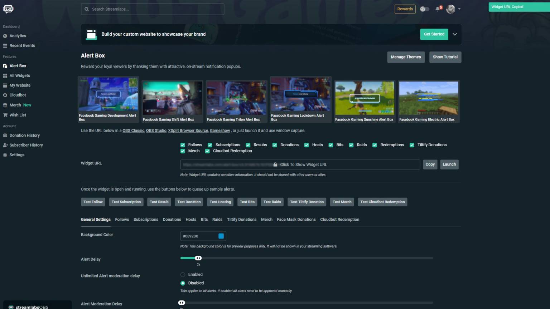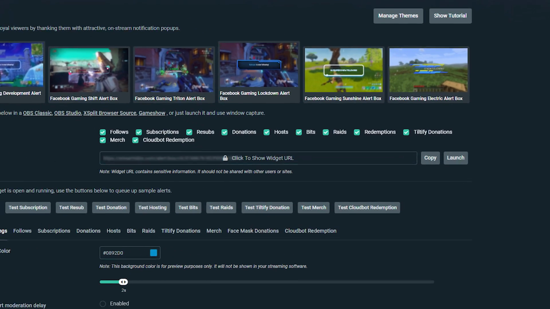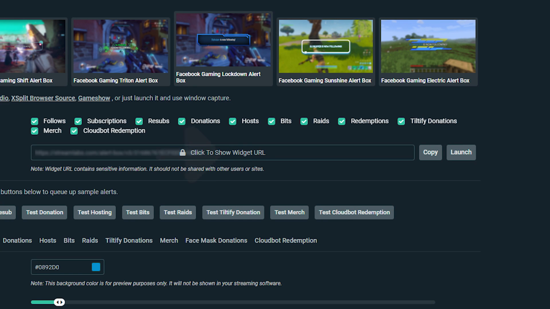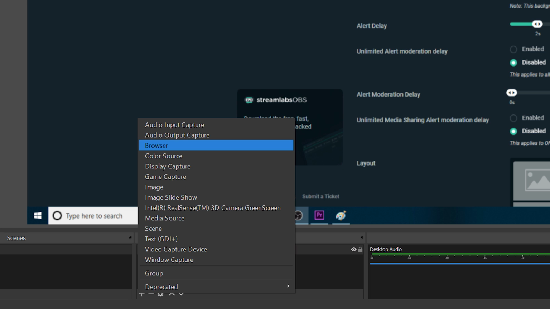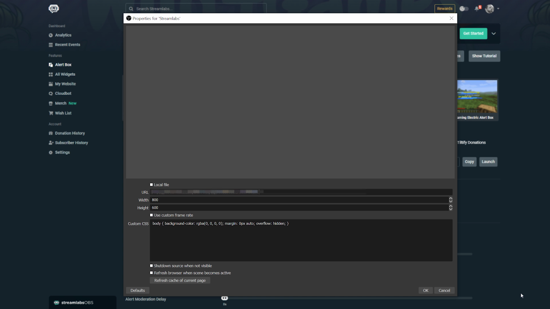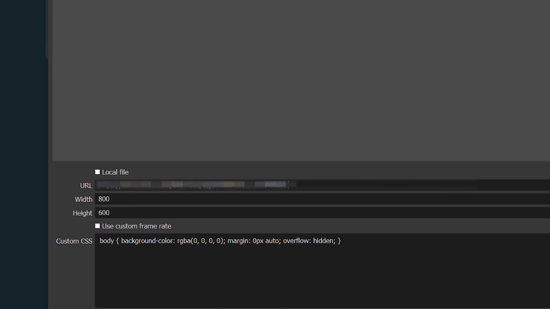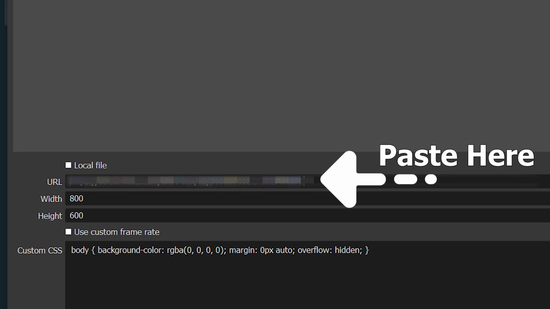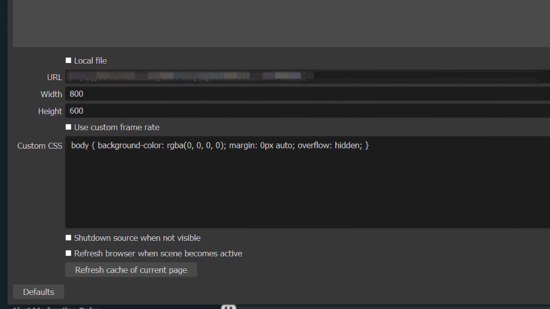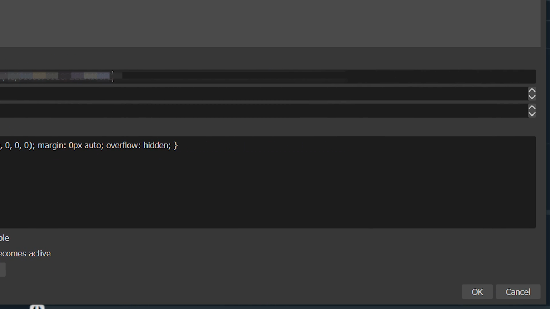Speaking of cool alerts and graphics, that is also really easy to add on Streamlabs. All you need to do is go to your alert box section and copy and paste in the unique URL for your alert box and put it in as a browser source in your broadcast software. When you make the adjustments for what you need for it to display on your stream, click and save, and you are good to show all those really cool graphics. And there you go, it's like that easy.